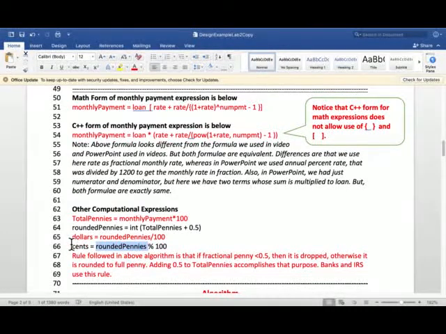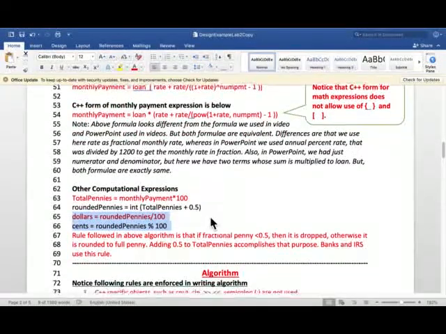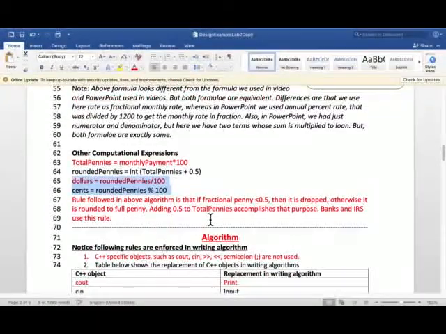That's how I get whole dollars and whole cents. We'll show this a few more times before we are done. Okay, now let's go to the algorithm. And after that, we'll be left with the task of only converting the algorithm to source code, in which I'll look at the algorithm, pull out my Xcode compiler, and show you line by line how the algorithm is converted into the source code.